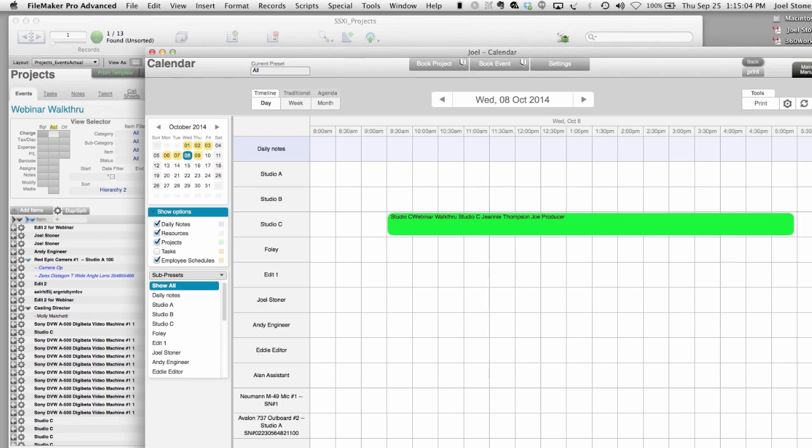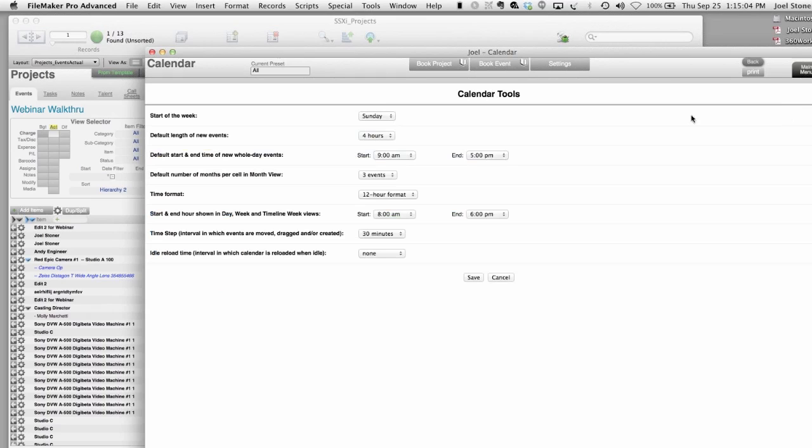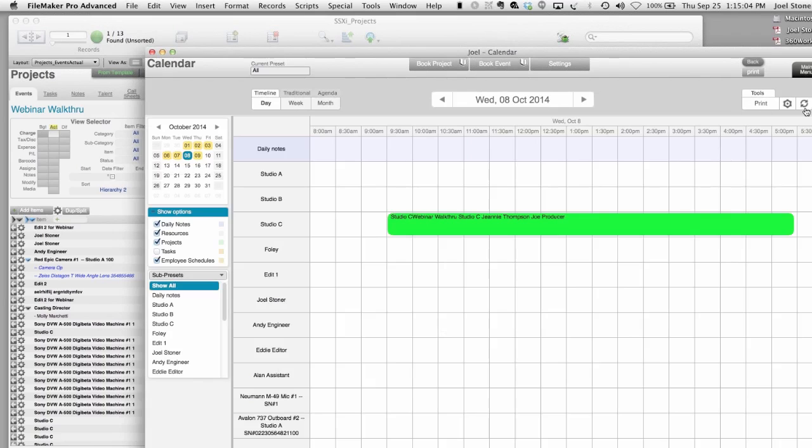Let's see, is this scheduled by full days, or can it be broken down into hours or day parts? So what we're looking at here is the hours of a day, and which hours you see is governed by some settings. So I'm going to show you that. We're jumping a little off course here, but I just want to get caught up on questions before we get too far behind. If your day starts at 6 a.m. and goes until 6 p.m., we can set that. I'm going to save that, and then when I refresh my calendar, it's going to come back and show us that time range instead of the one we just saw.